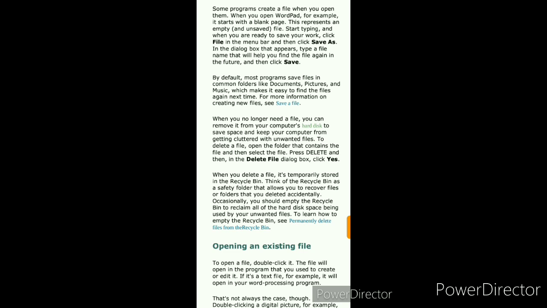This represents an empty, unsaved file. You just start typing, and when you are ready to save your work, you click on File, Save As, and then type in the name, and then the work is saved. Okay, remember you have to click on Save.